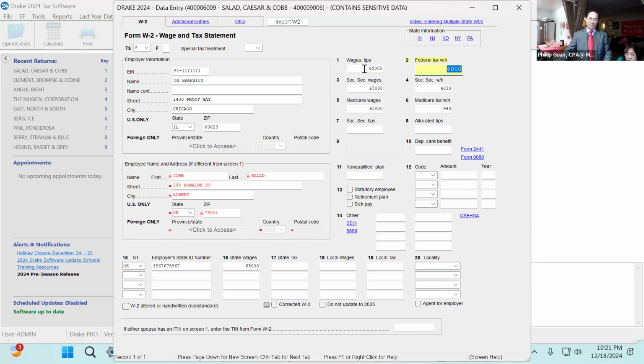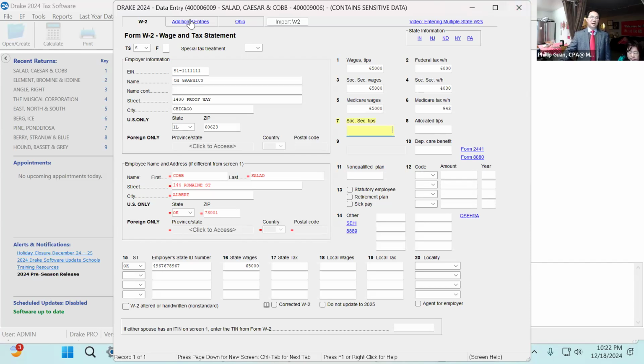All you need to do is input boxes 1, 2, 3, 4, 5, 6, 7, 8, 9, 10 to 20. Whatever is there, put it in. And then when you go to view, green check mark every single thing from A to F and then from 1 to 20. If you figure out something's wrong, go back and change it. If you double check everything carefully, can you make a mistake in the W2? No.